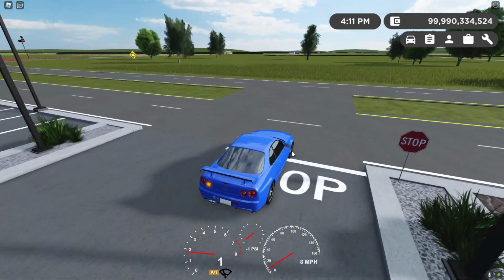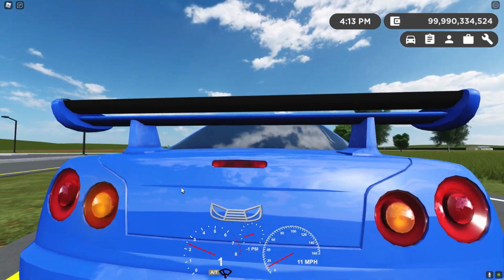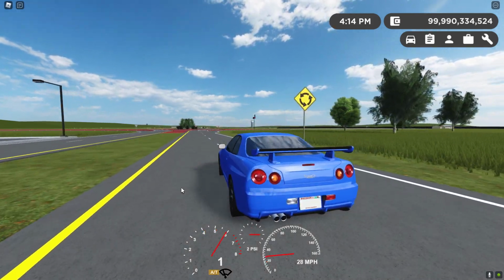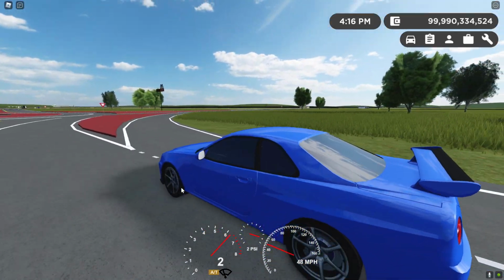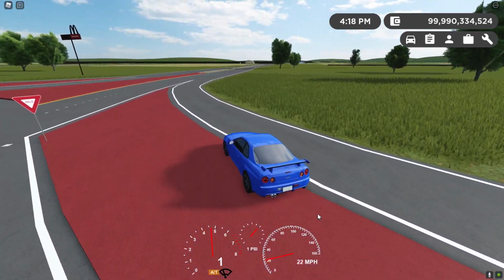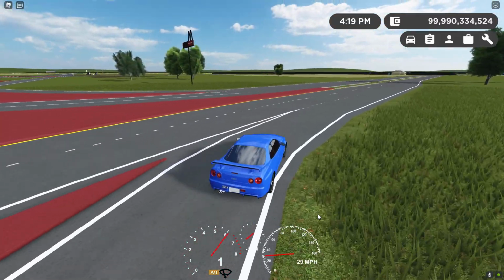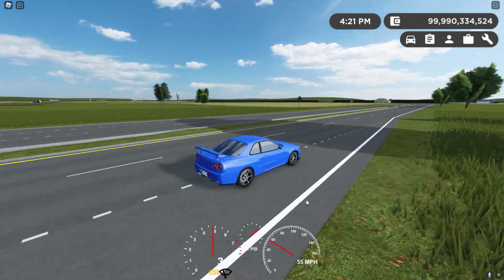But there are a lot of cool features though. First of all, the indicators sound different when you use them. I honestly don't mind the sound, it's not that bad. Also, as you can see, when I go fast and then hold down brakes, the brake discs go red and the brakes squeal, which I honestly quite like. It's really realistic in my opinion, especially when you're slamming on the brakes.